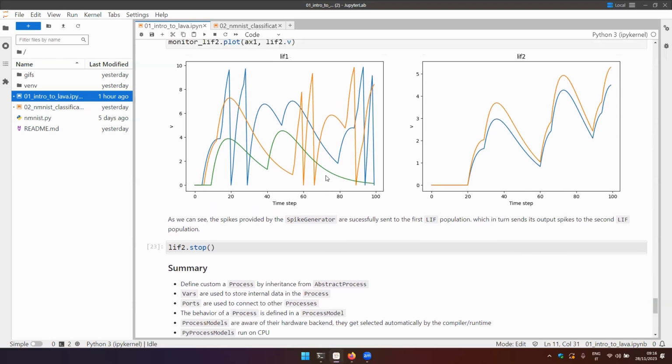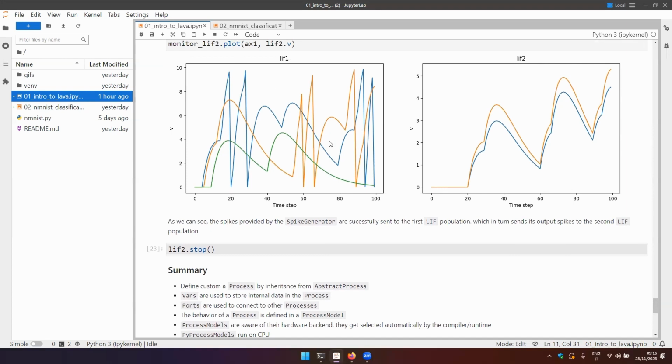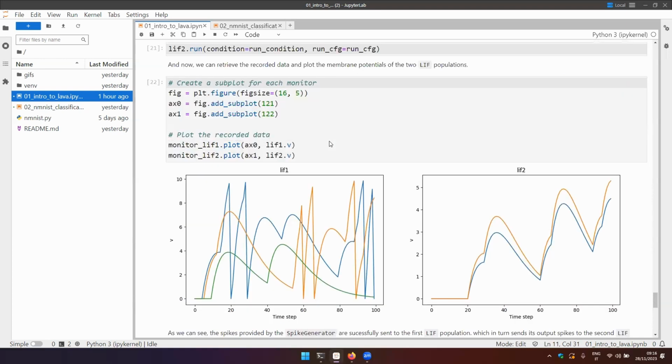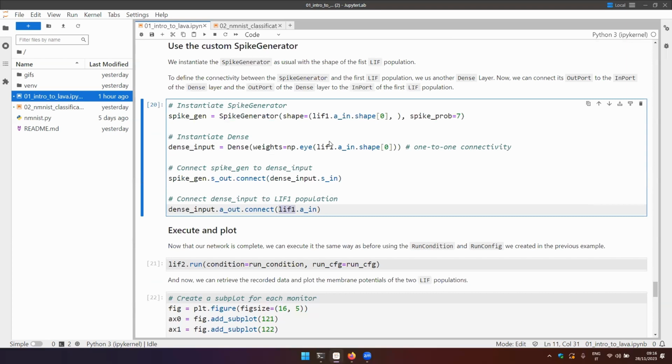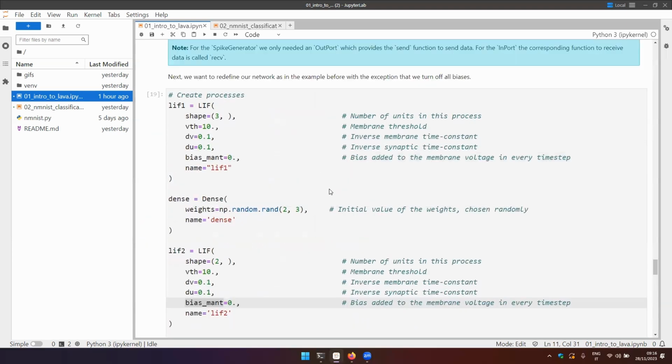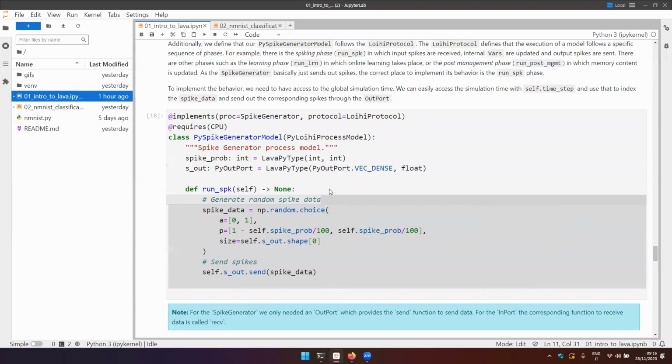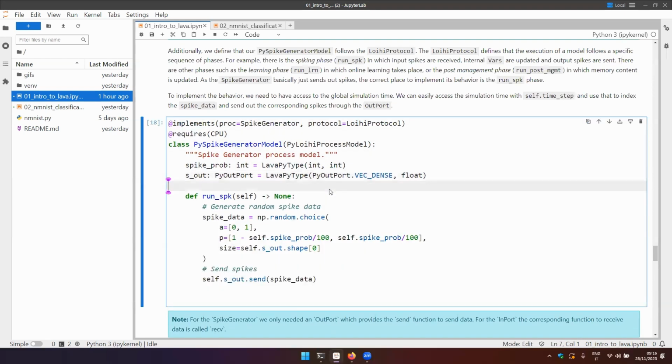No, there are two cases. In this spike generator here, it happens immediately in the sense that you have a concept of time step, right? In the end, spiking neural networks can be understood as a discrete time dynamical system. So at each time step, the spike generator generates spikes randomly, based on some probability that you can pass to the spike generator.